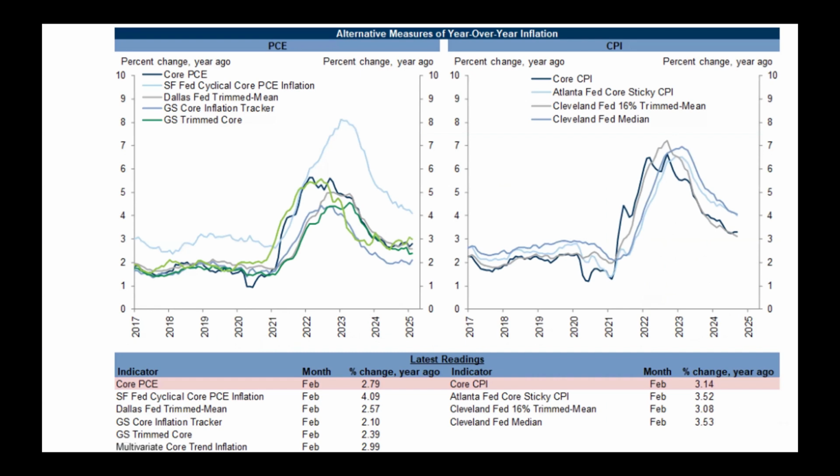Here's just another way of tracking inflation, and this puts a lot of it into perspective. There are a lot of different measurements of inflation here. The biggest takeaway is that core PCE is the one that the Fed targets. That's at 2.79%. It's also that blue line here, again above target, but not crazy. It's sort of understood now that as long as it's not trending above 3, the Fed is not going to be under any pressure. They're not too worried, but they're still going to try to bring it back down to 2. I think that's all really to get off of this graph.